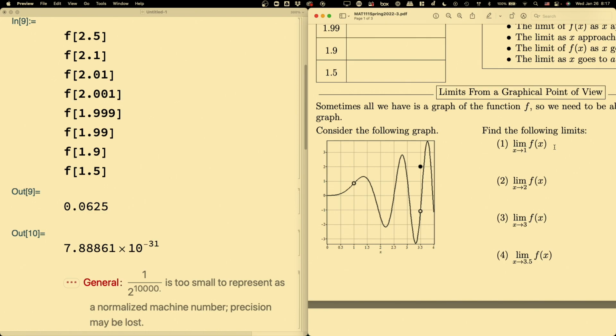So let's start with 1. As my x values get close to 1, what are the y values getting close to? 1, and it happens to be the same number here. That's coincidence. And maybe just looking at the graph, it's slightly smaller than 1 because the hole looks just a little bit under. So let's just say it's 0.9 just for sake of demonstration.